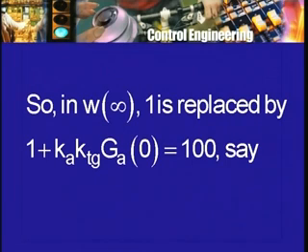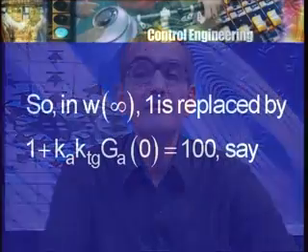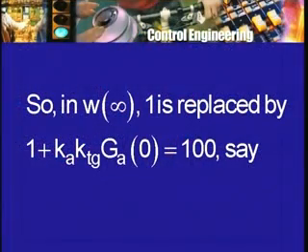Unfortunately, as I have been telling you earlier, we are only looking at steady state. The effect of making this large will be to reduce the steady state error caused by the disturbance. But what about the transient behavior? And we will see very soon that the transient behavior can become bad, in the sense, originally without feedback the speed may be just changing from one value to another without any oscillations, but with feedback the speed may now perform oscillations before going to the new value, and the oscillations need not be small. Although the error may be small, the oscillations could be large, and this is something we are going to look at as our next topic.